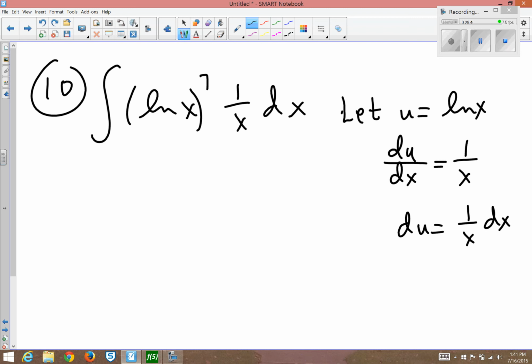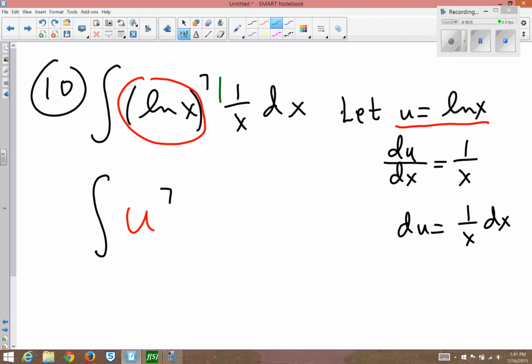So what I say next is I say I wish this were over here, and it is. I don't even need to put a number in there with magic chalk. So I'm just doing substitution now, copying the symbol. What does the natural log of x equal? The answer is right here. That exponent gets copied. What does 1 over x dx equal? The answer is right here.